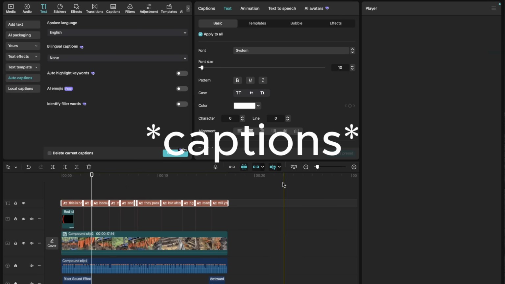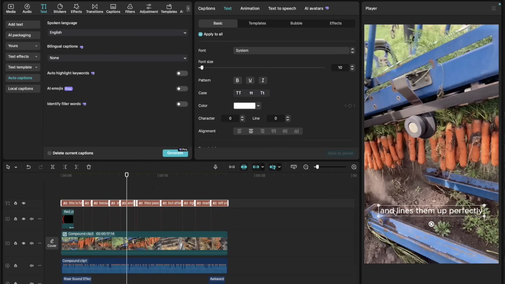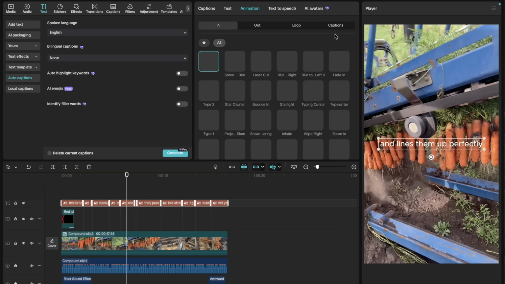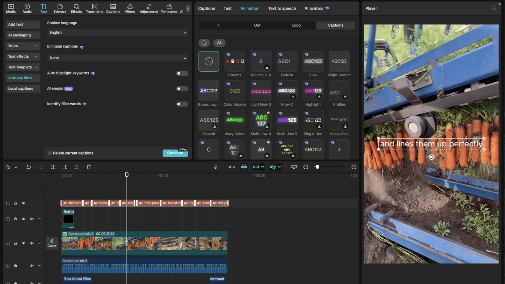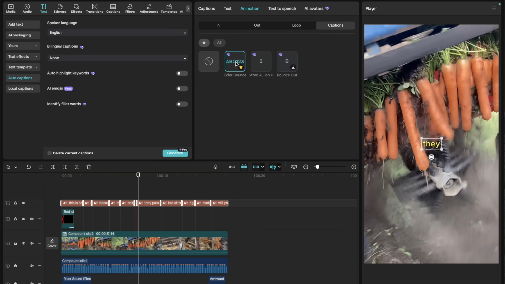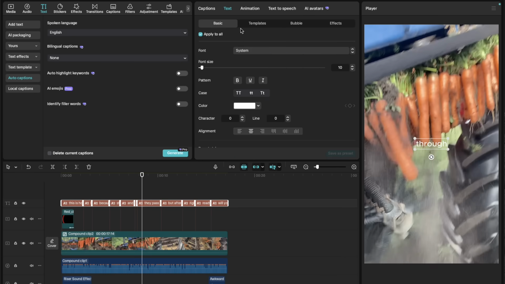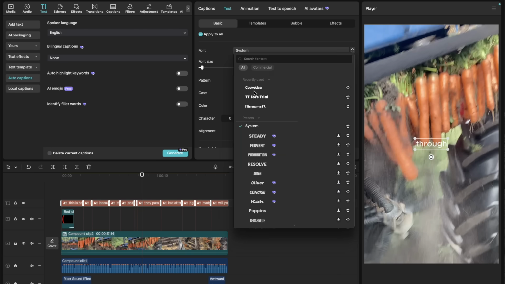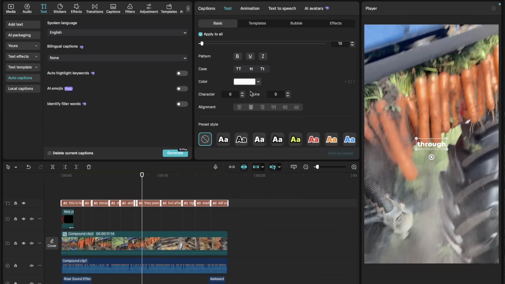Now it's going to create the voiceover, and this is what I like to edit. First thing I do is drag it into the middle. Then I click on animation, go to captions, and mine is in my favorite, but yours should be in all if you don't have any favorited. But I go to my favorited and I like color bounce. After that, I go over to text. I change the font. You can choose any font you want, but I use this one, TD4 is trial, the bold one.